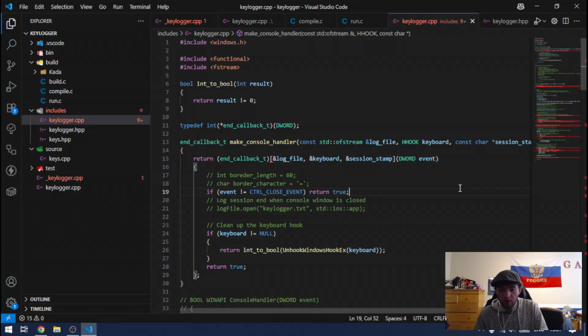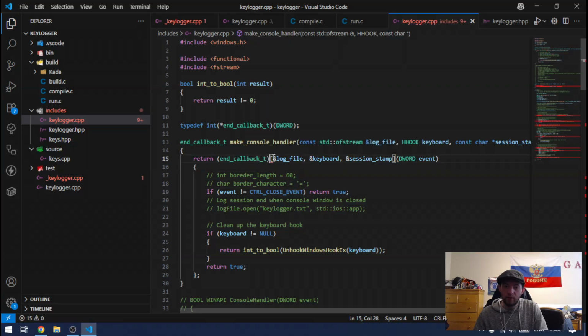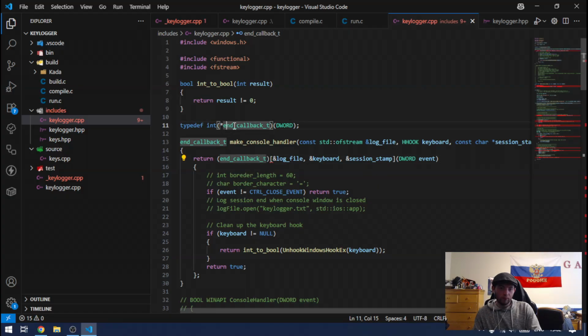Without the mutable keyword? Huh. No, that's worse.